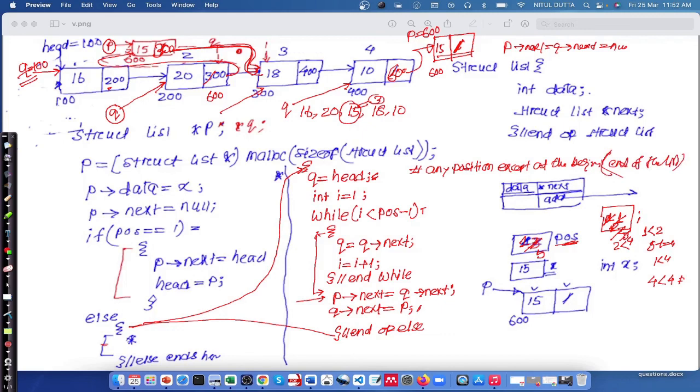And this first part, if position equal to 1, will add the element at the beginning. So it completes the process of adding an element in a random linked list.